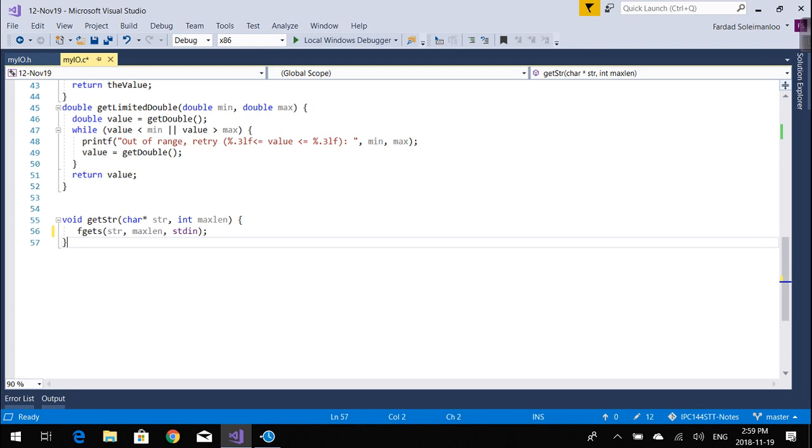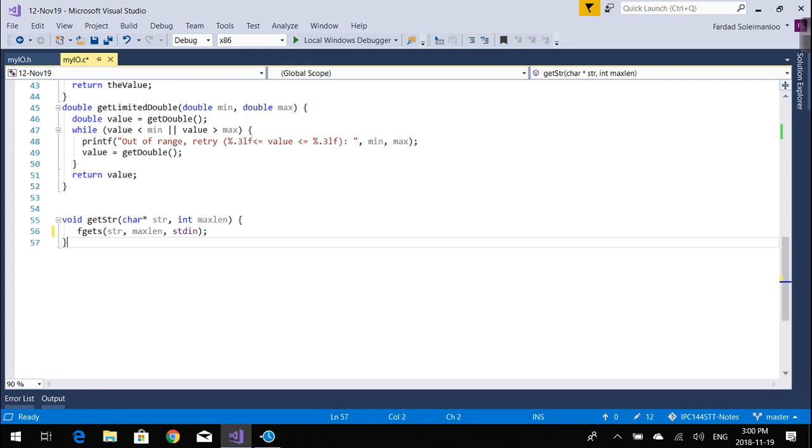There you go. That's it. Simple and straightforward. It's just a function called fgets. Essentially it goes up to maximum characters, puts it in a string, and gets it from standard input. As simple as that. The good thing is that with this you can actually limit the number of characters you're getting. To write this manually yourself is a very difficult thing. You cannot do a get string by yourself. You essentially have to write a text editor. So don't even think about it, because you literally have to write a text editor, and it's not an easy thing to do.